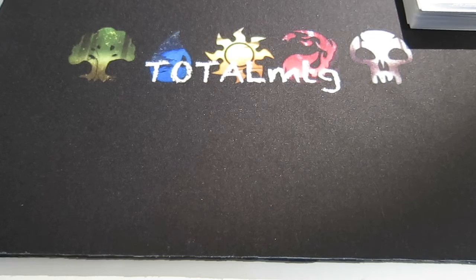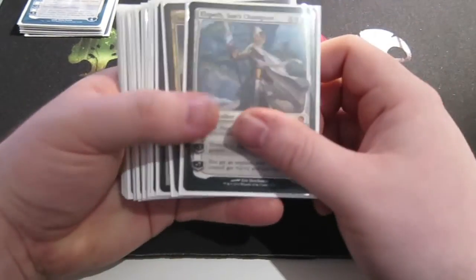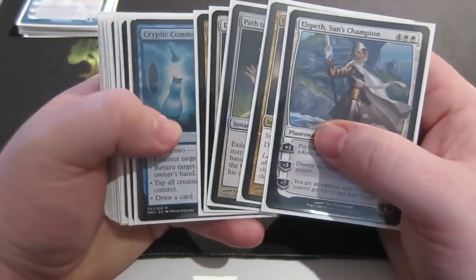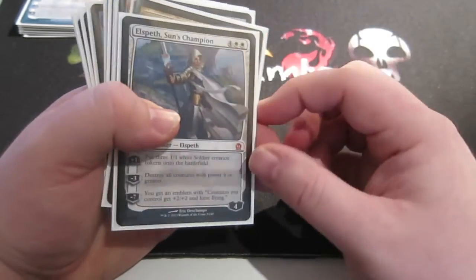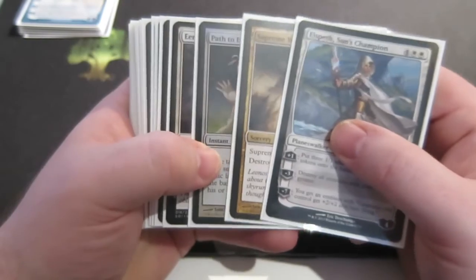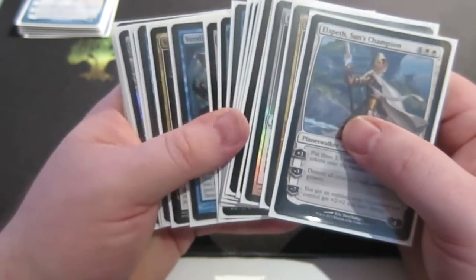But guys, that is my Modern blue-white flash control deck. Hope you really like this deck. It's not cheap. It's not a cheap deck by any means. But Modern, not all decks in Modern obviously are cheap, and there's a lot of ones that are dearer than this. But I hope you like this type of control deck. It's a little bit different, being the flash part of it.